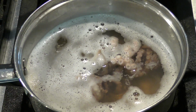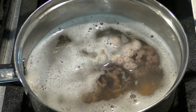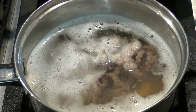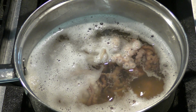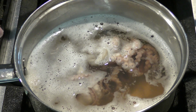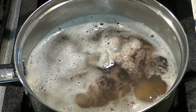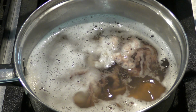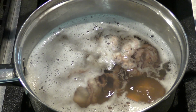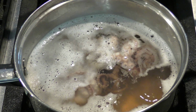Okay, there we go. And then, if you were planning on doing it from the rolling boil, you can do it like that. That is another way that people will end up cooking the octopus. So we have one in there that started from the cold water that is going to be cooked a little bit sooner than the other one that we tempered. But we're going to know that these are ready when we can get a knife in.